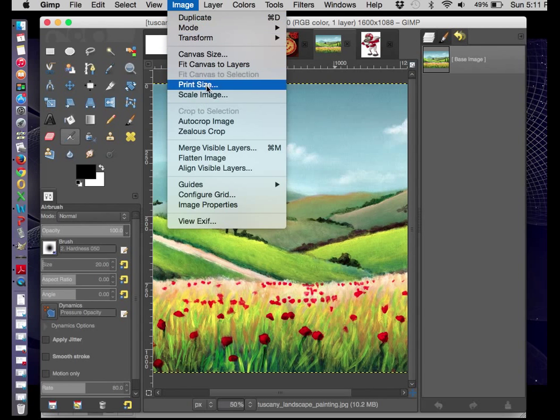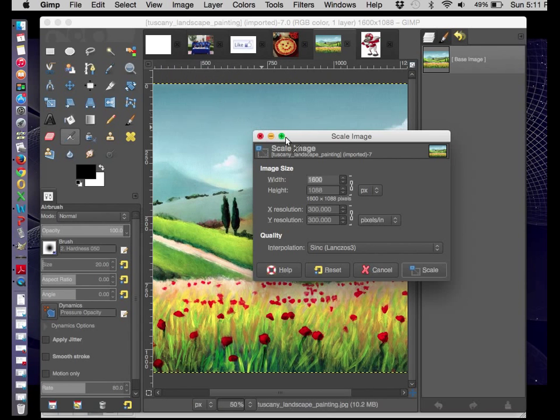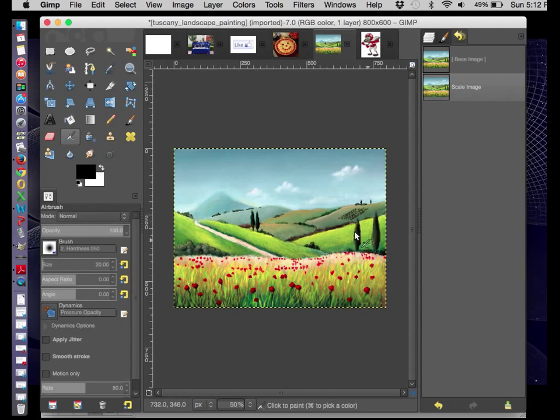So we're going to the Image menu and choose the option Scale Image. And here we can change it to make it 800 times 600, the same as our collage has. If this chain appears joined, as it is in my case, GIMP will automatically adjust the height according to the width. If this is not what you want, you can break this little chain so that you can type the height and it is not automatically set by GIMP, okay? In this case, I'm going to say scale and it's done.